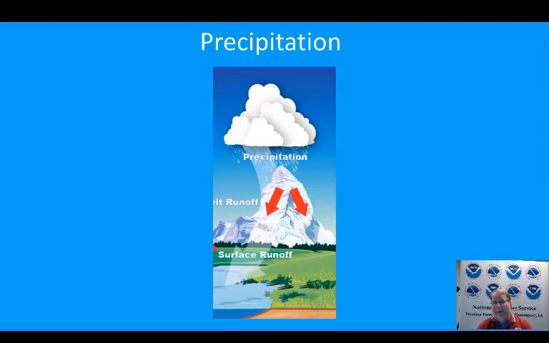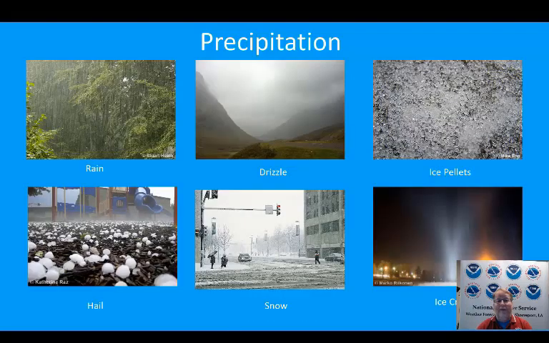So we deal with lots of different types of precipitation. We're going to take a look at a few of them here and go over what they are. Some of them are very interesting in the way they function.